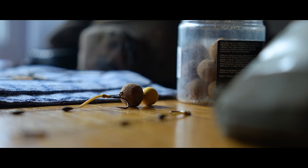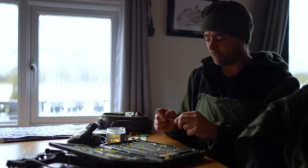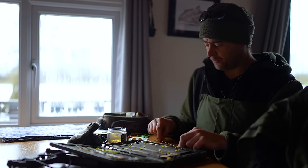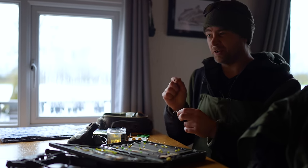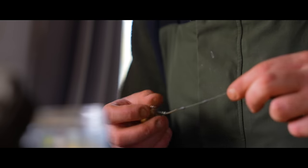All winter, little 12 millis fishing over crumb. I say I've left a lot of 16s in there, half the 20s, so 60 mil tough one, topped off with a 40 mil yellow mob there, just to balance them out. Just a little bit bigger up baits, just to try and avoid them tench really. Bit of a pain in the arse, obviously recasting in the dark, using quite big, sort of 6 ounce flat pears as well, searching out them real firm, clean spots, big leads, braid, tight clutches. Definitely seems to be the way, they ain't getting away with that.